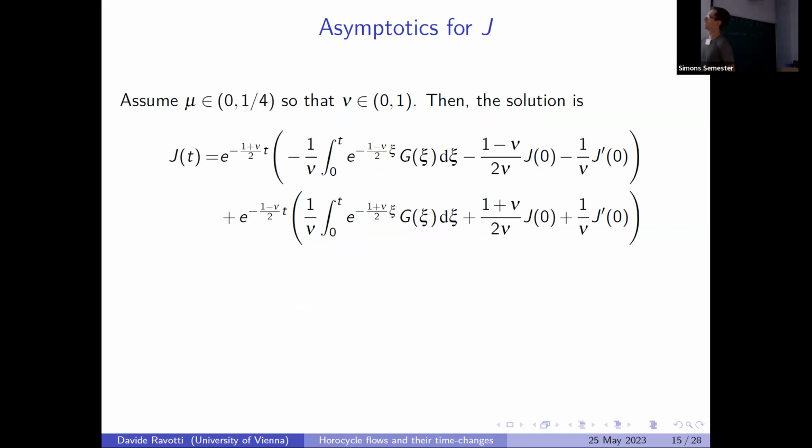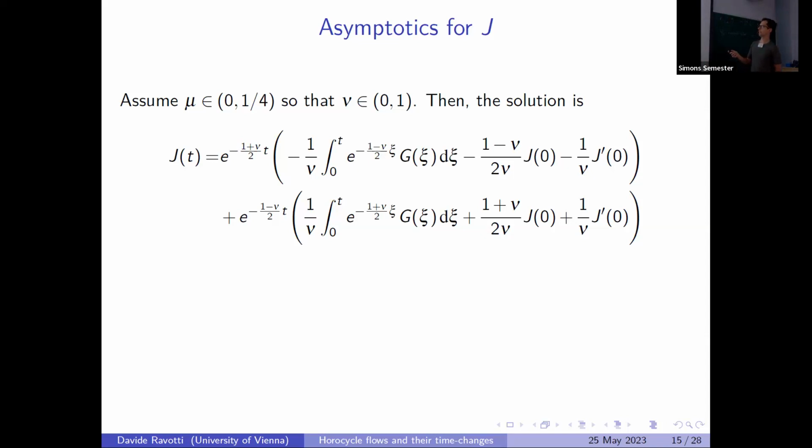And this is the term that basically will dictate how j decays. So it's e to the minus the root of my characteristic polynomial times t. So here I have two roots, one with the plus and one with the minus. So I have two terms, e to the minus one of the roots times t, and here I have the other term, minus the other root times t.